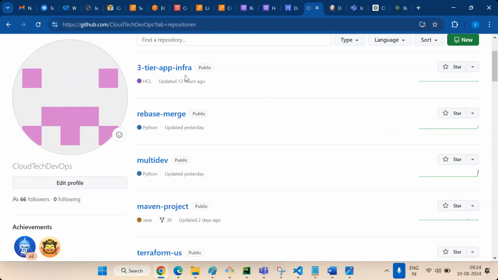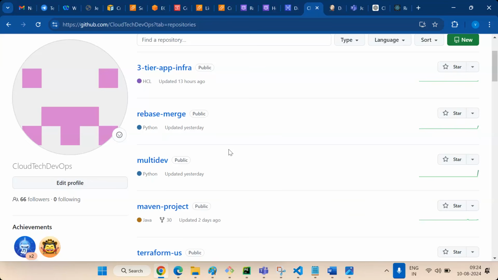So three-tier app infra is the Terraform infrastructure code. By using this code, I will create everything. Everything means 90%. We are not supposed to create 100% by using Terraform. Some configuration dependencies we have to configure externally after creating the infrastructure. Okay, I will tell you why.